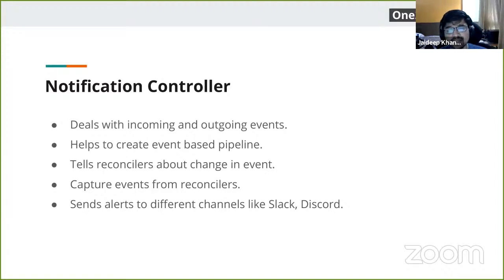And of course, it can send alerts to different channels like Slack, Discord, or Microsoft Teams. One more thing that I would like to highlight, which I did not write in my slide. In case you have L1, L2, and L3 kind of support, and you have on-call support, and in case anything fails, or you want to integrate it with PagerDuty, what you can do is, Flux primarily supports Prometheus endpoints.